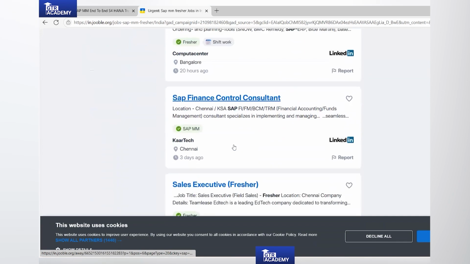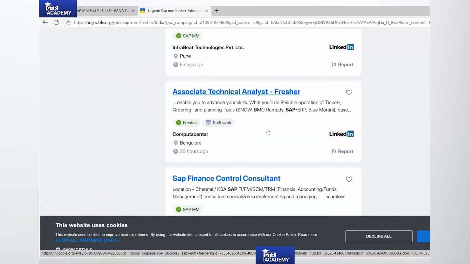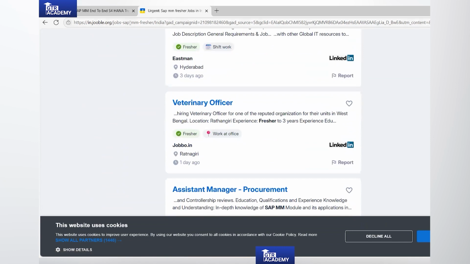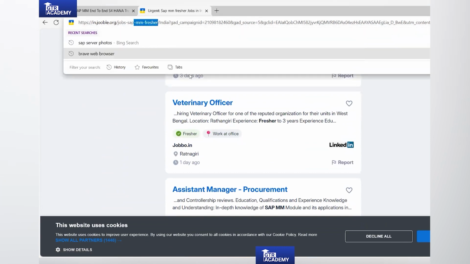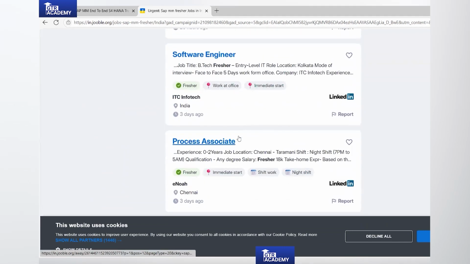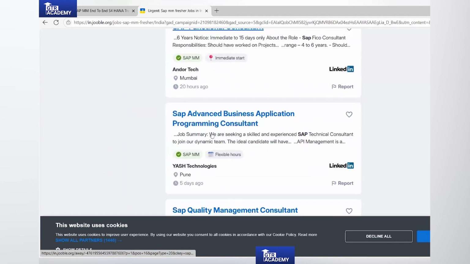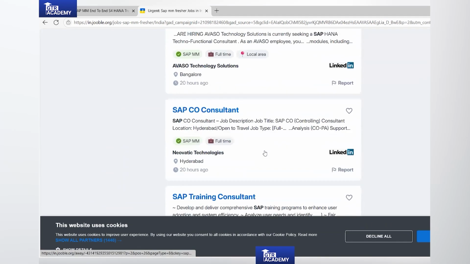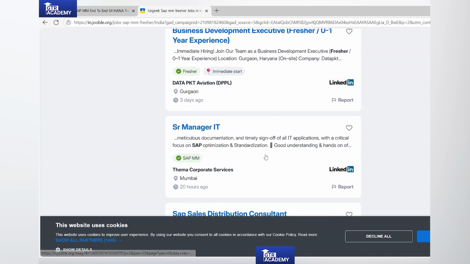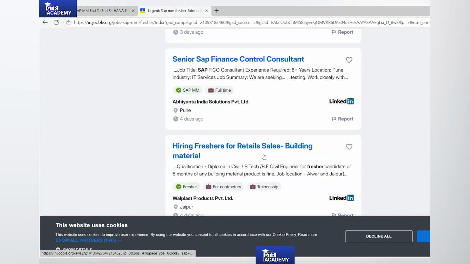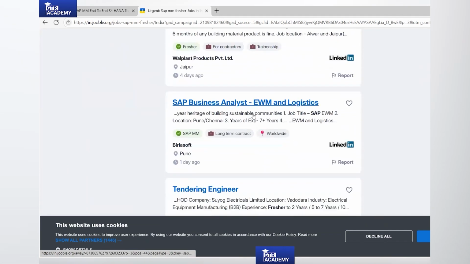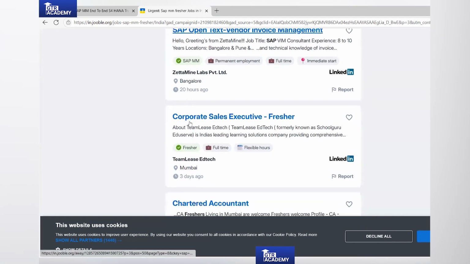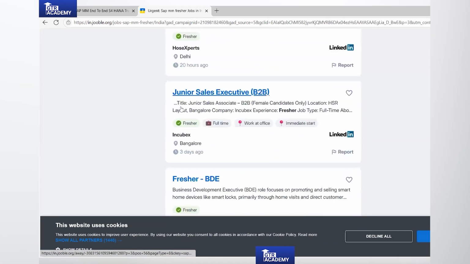For MM, it's like a fresher. You have a lot of jobs in SAP MM. These are SAP MM fresher level jobs which I've searched, and you can get into any company. It can be product based, it can be IT, wherever you wish, and it doesn't end. Let me scroll more. There are different pages. It's in Vadodara, Pune, Maharashtra, Delhi, Bangalore, Mumbai, anywhere you need.